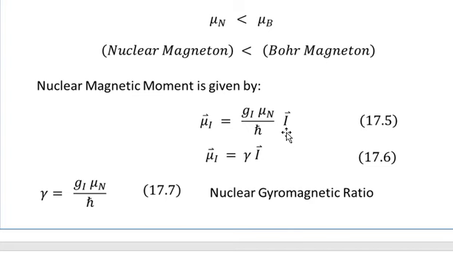So I have substituted in the previous equation, that is in equation number 3, the value of the gyromagnetic ratio, nuclear gyromagnetic ratio, where Gi is actually the G factor for the nucleus, mu n is the nuclear magneton, h bar is the reduced Planck constant. So you see that I have rewritten equation number 3 as given in equation number 6 as mu I is equal to gamma times I, so that I can define gamma. So gamma is equal to Gi into mu n over h bar, which is the nuclear gyromagnetic ratio.